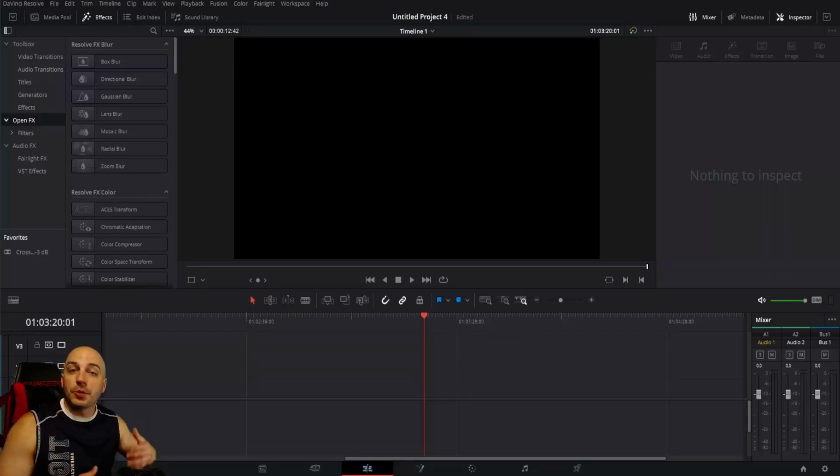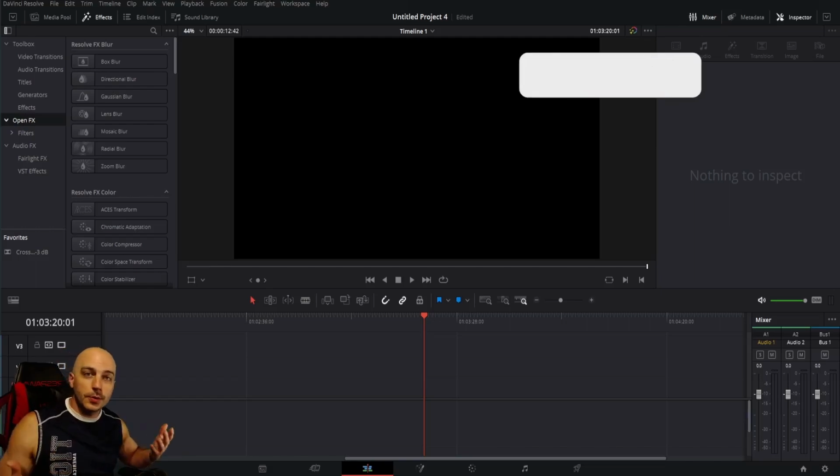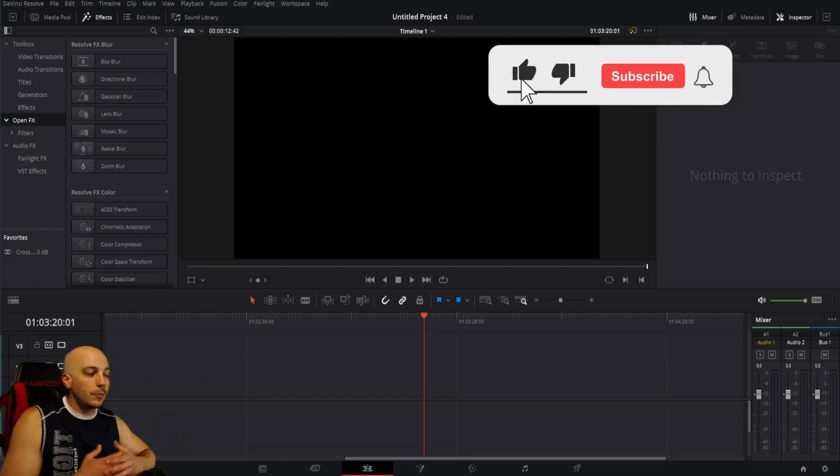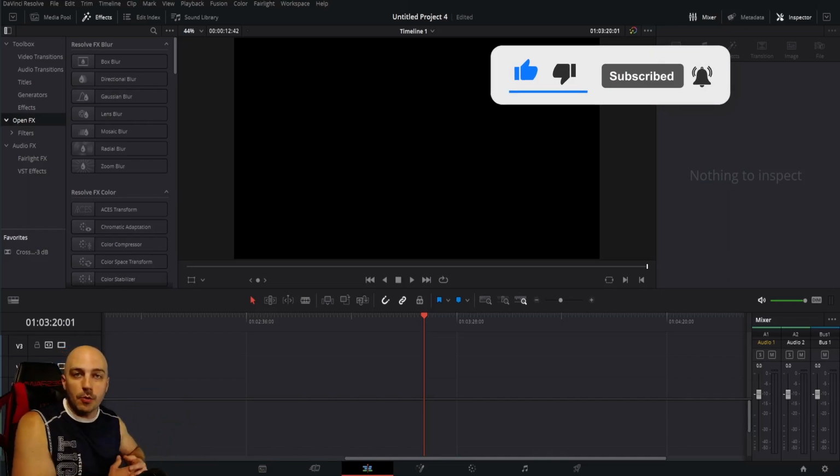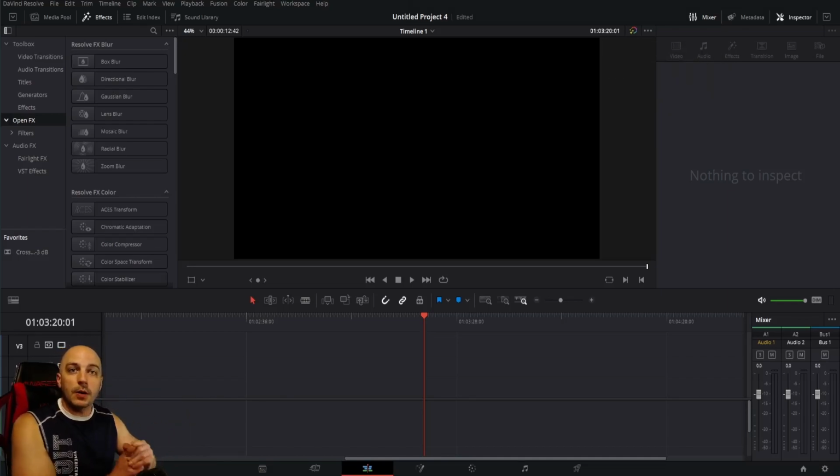DaVinci Resolve is an absolutely amazing video editor. You all know it, but you need to edit some photos and stuff, maybe for thumbnails for YouTube, or you just want to do general photo editing. You don't want to have to learn an entire new program. Well, actually, DaVinci Resolve right here can be used to actually edit even photos, and then you can bring them out even with transparent backgrounds and all different types of stuff.